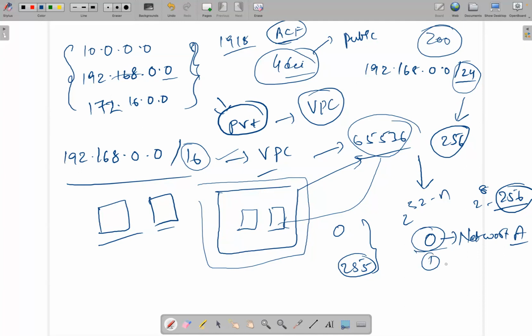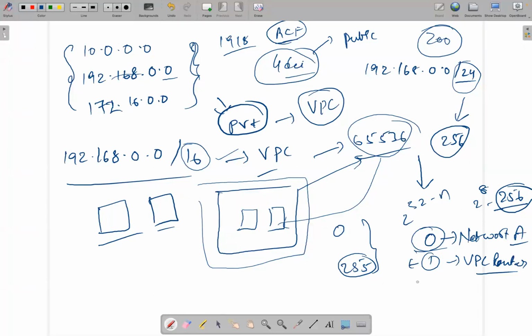And the next IP address, following it, we are going to put it for the VPC router. So whatever route tables you create inside the VPC and attach to the VPC, all the routing will be done on the basis of this IP address only.